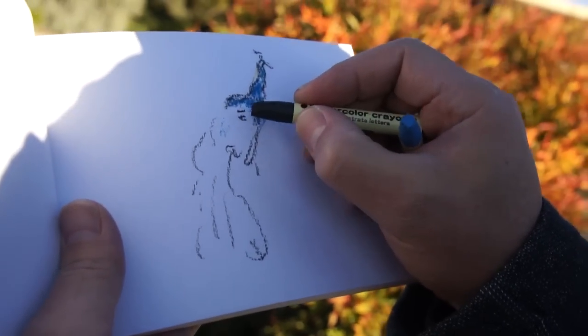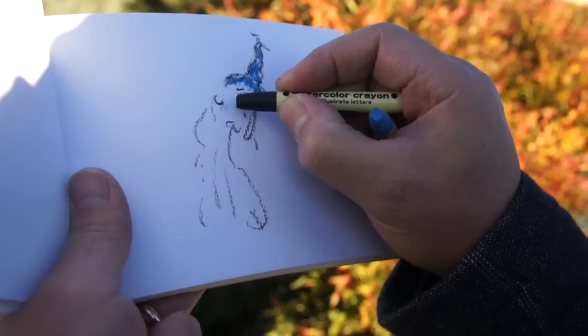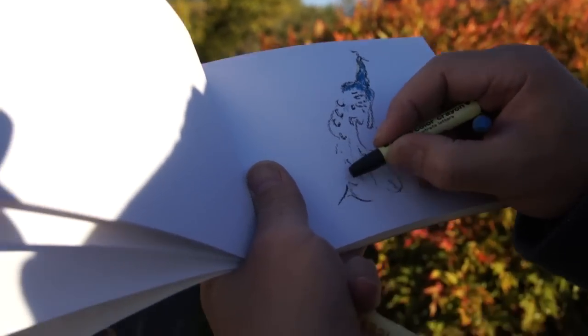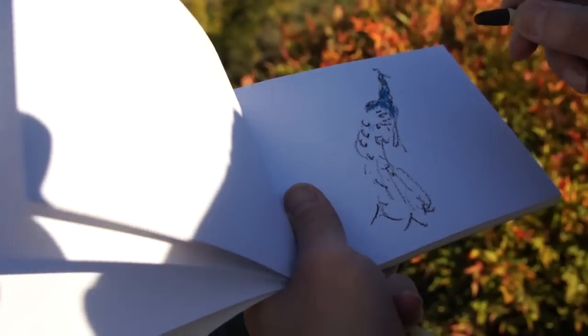I'd like to do some pattern here. You don't know which one's good until you snap it off. Oh, they're coming this way.